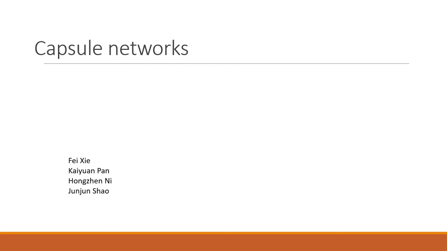Today, we are here to give a presentation on capsule networks. Capsule network is a new neural network proposed by Geoffrey Hinton. It is based on a new structure, the capsule, which is combined with the existing convolutional neural network to achieve very superior performance on some image classification data.